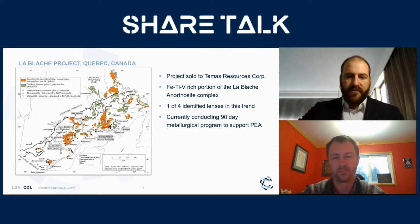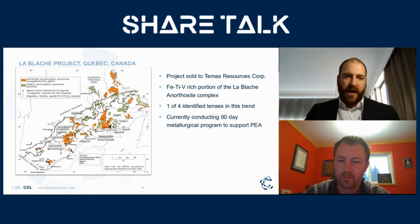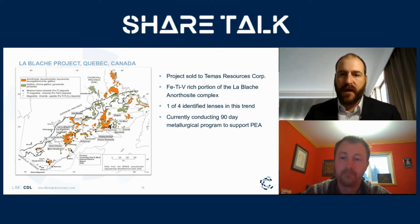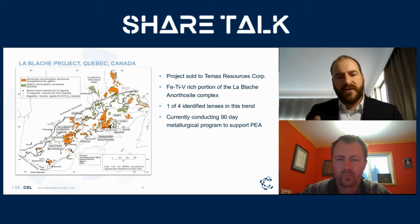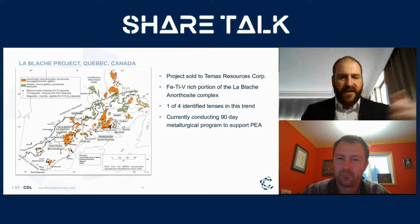Klondike, we've got to go through the permitting process. LaBlanche, we've been in the permitting process to get out there to drill, and now we're ready to go. And so by doing this partner approach, we're actually able to have people working all these things forward all the time. And I really think that's a key part that doesn't always translate in the prospect generator, because you're generating the idea and then you're vending it.